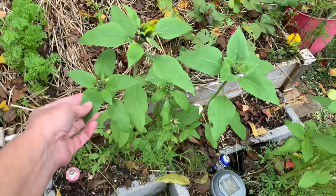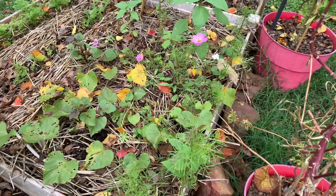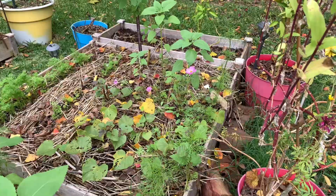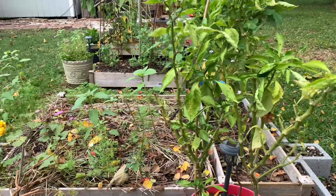These are some more sunflowers that I planted at the very end of the season. They're just going to have really small blooms. And some mixed flowers and stuff. I have a sweet potato vine in here. I pulled my peanuts and wound up with like 3 or 4 tiny little peanuts. I did plant them at the wrong time. They were experimental, but it's good to know that I can grow them. Maybe I'll try them again. If I build another raised bed, I may try to grow the peanuts again.